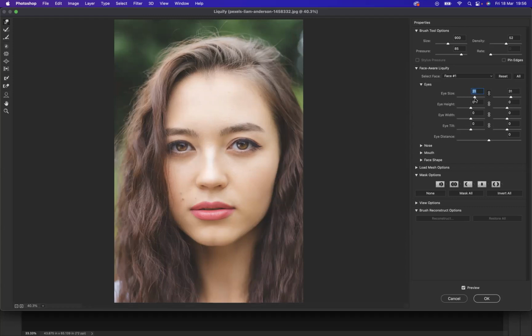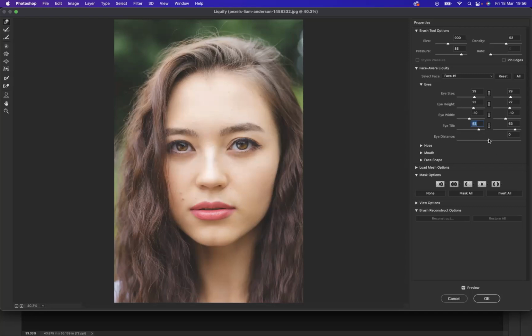So let's bring up her eye size just a little bit there. We have the eye height. I'm going to link again because we're using the eyes. You can create some real cool looking stuff for people here, but I want to try and keep it as realistic as I can. We have the eye width that we can increase or decrease. I quite like it about there, let's say. Perfect. We have the eye tilt that we can use to tilt the eyes, like so. So maybe give it a little bit of a tilt there.